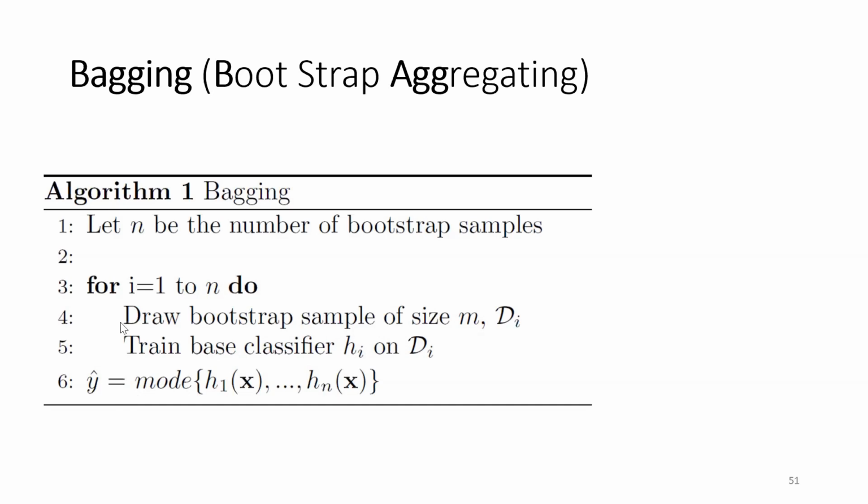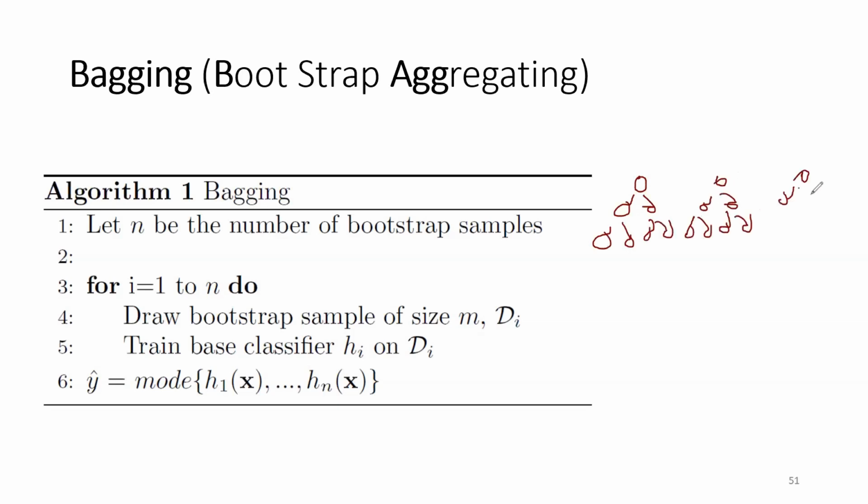Coming out of the for loop, y hat is what you predict from each base classifier. Because this is an ensemble technique, you have multiple base models trained on different bootstrap samples. We say y hat is equal to the mode of h_1(x) through h_n(x). We simply take the mode, the frequency of occurrence of the result. The more frequently occurring result will be taken as the final result from the different trees. What does it mean, guys? It means that in the ensemble technique, we create multiple decision trees, something like this.